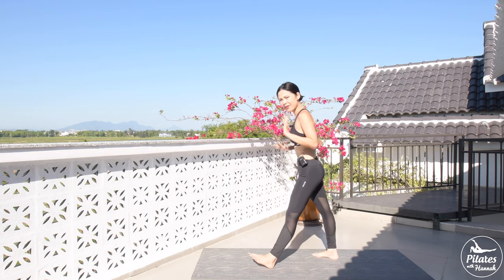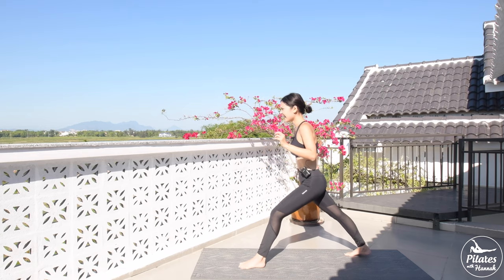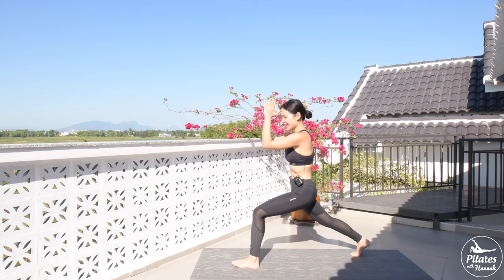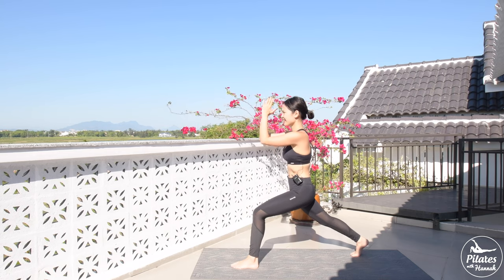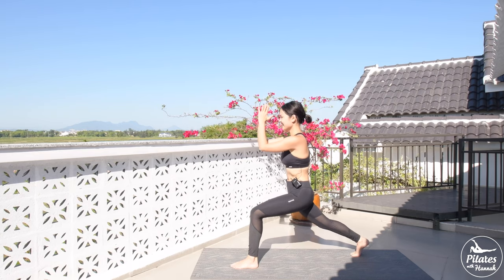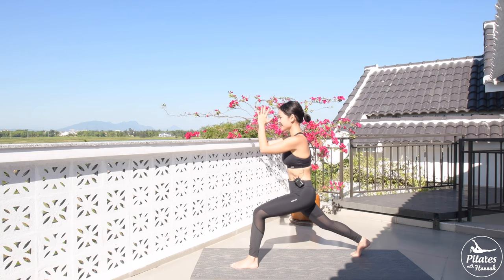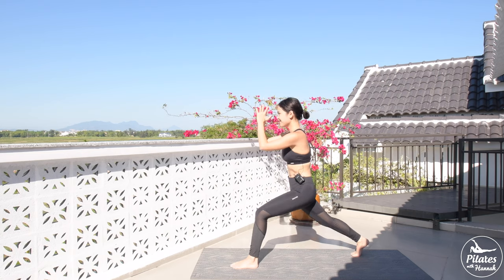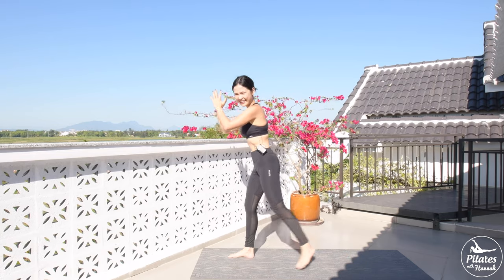I want you to inhale, step one foot forward, one leg forward and one leg backward. So keep breathing, inhale, and then bend your knees here. Now I want you to slowly bring your hand to the front and elbow square here. Inhale and exhale, start to make a little pulse here with your own breath. Keep breathing. And 10, 9, very good. 8, 7, 6, belly button in, 5, 4, really feel your thighs here, squeezing your thighs, contract your pelvic floor muscle here. Now last one, slowly bring it back to the other side.